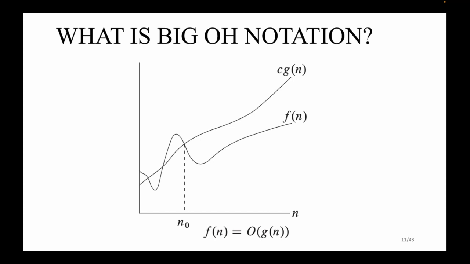So Big O of, for example, here you have a function f(n). The Big O of f(n) is a family of functions g(n), in which when n goes to infinity, g(n) is always bigger than f(n). So if you can find g(n) and a constant number C, such that C multiplied by g(n) is bigger than f(n), then C g(n) is equal to Big O of f(n).